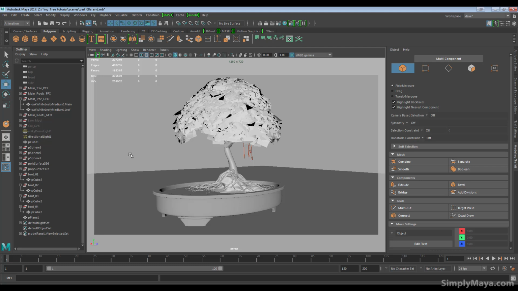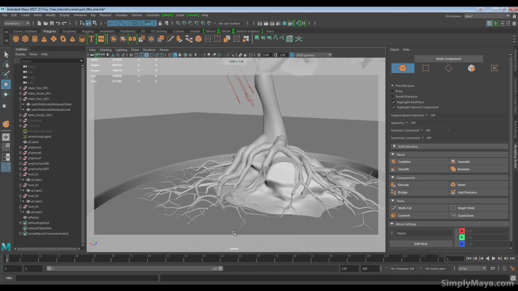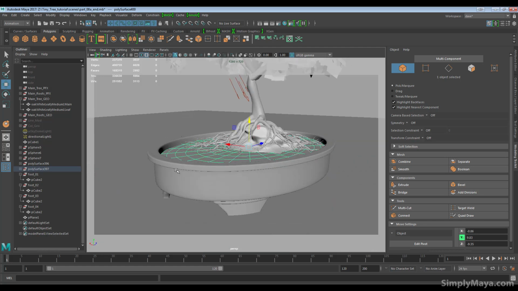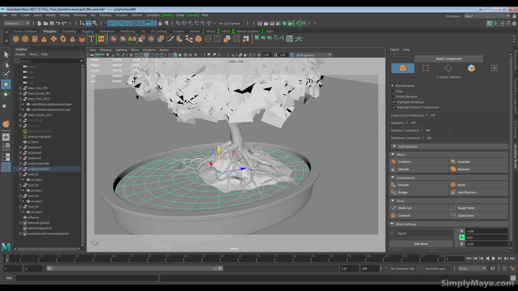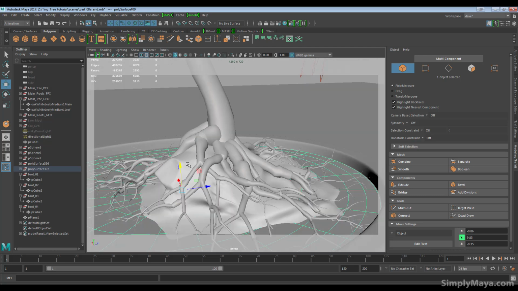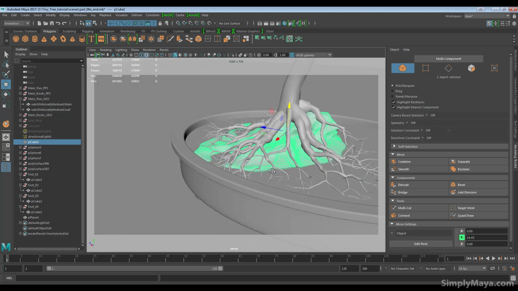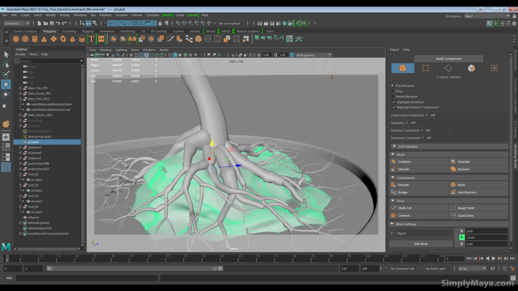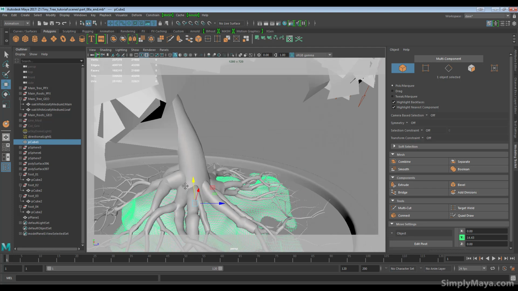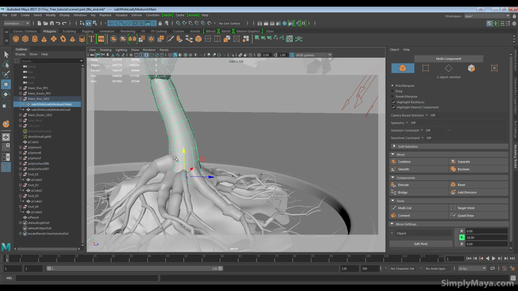So in chapter 2, we're going to look at things like detailing the soil here, because it's a bit flat at the moment. You'd expect some roughness, some little rocks, some pebbles maybe around the outside, some moss and that sort of stuff. We're also going to look at high detail displacement work for something like this. And the same with the trunk. We are actually going to put knots on the trunk.